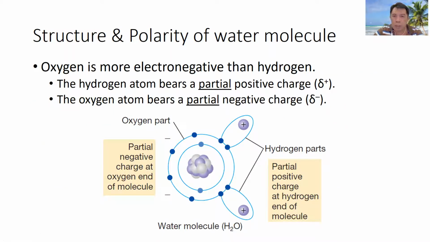Oxygen is more electronegative than hydrogen. So the hydrogen atoms bear a partial positive charge. We can say that it is a partial positive charge. So the uneven distribution of the electrons around the oxygen atom, because the oxygen atom is more electronegative compared to hydrogen, gives here a partial negative charge. We use the words partial or slightly because it is not the total real charge. Therefore here is a slightly positive charge. The symbol actually is delta negative and delta positive.